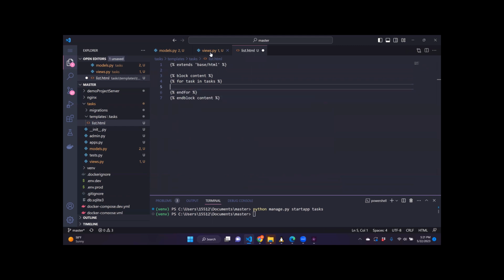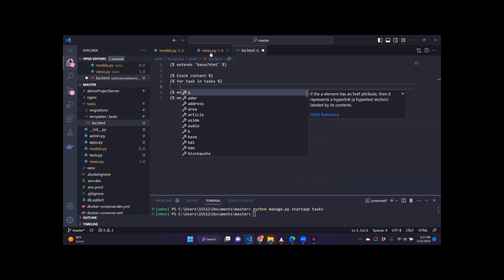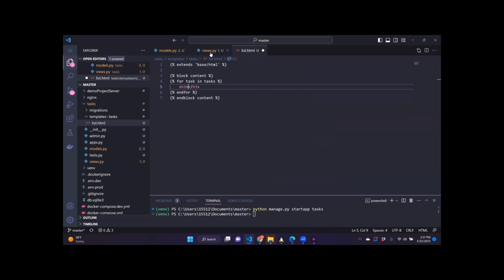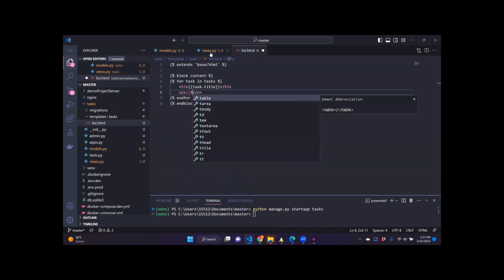And for each task, give this an h3 of the task dot title, or I think we did lowercase title. Then we'll do a p with the task dot description.